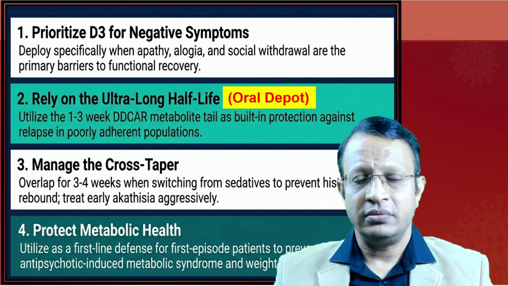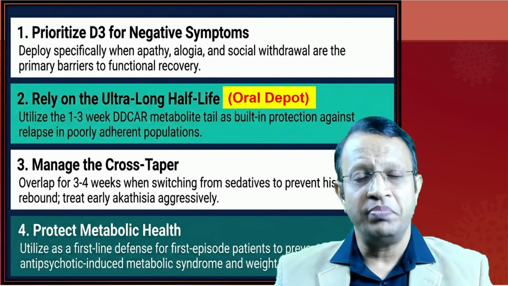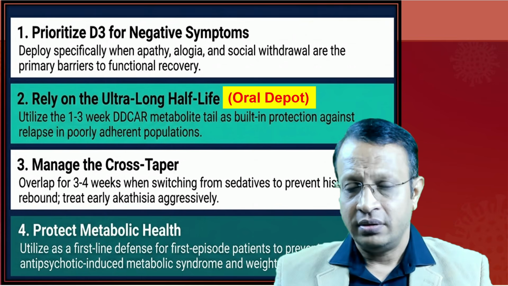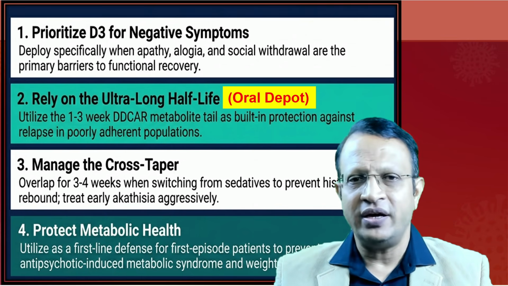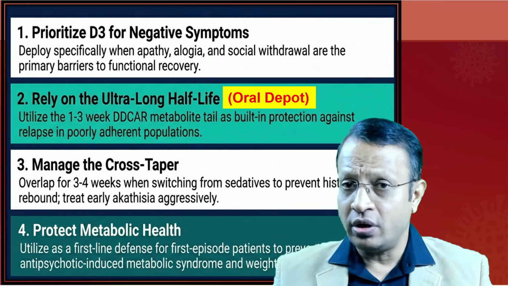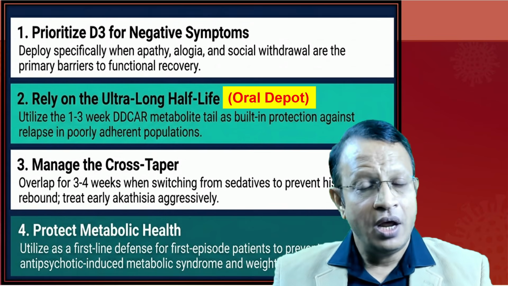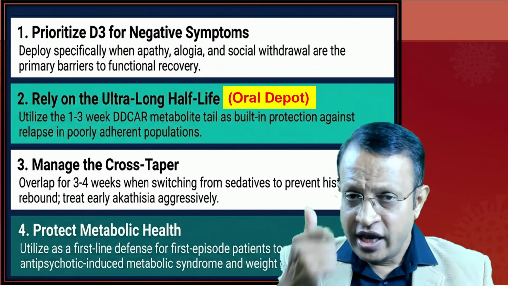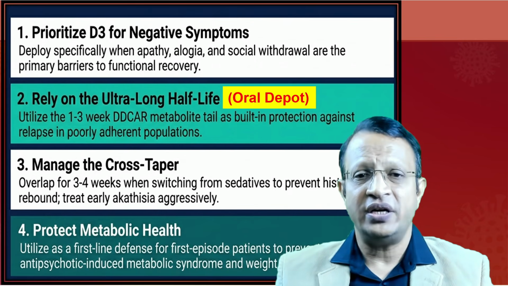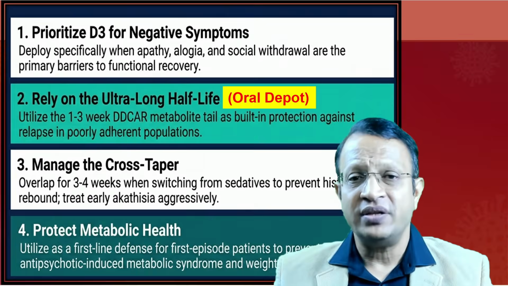If the patient has a tendency to miss the medication, cariprazine is considered an oral depot. The simple reason is that one of its metabolites, desmethyl cariprazine, works up to 3 to 4 weeks, my dear friend, and over a period of time it accumulates. Hence, it is considered an oral depot. However, once you are cross-tapering from one medication to cariprazine, you have to manage the cross-tapering very carefully. Otherwise, you may see dopaminergic rebound, histaminergic rebound, serotonergic rebound. So you have to be very careful. Further, if the patient has a family history of diabetes, obesity, or weight gain, cariprazine is a drug of choice.